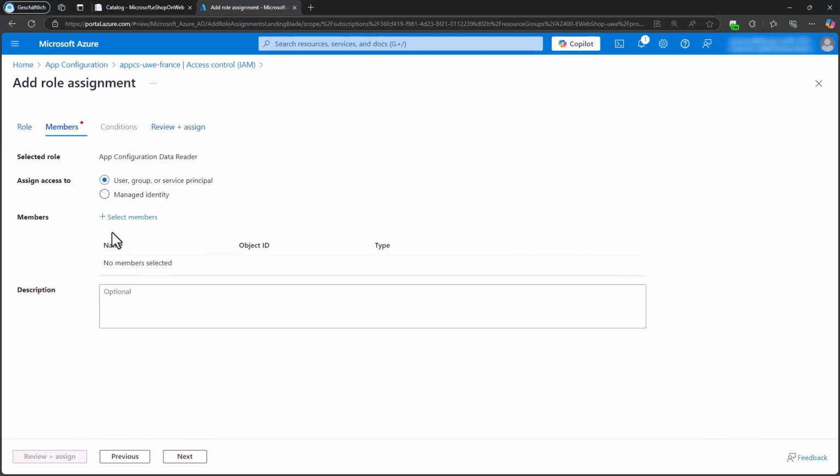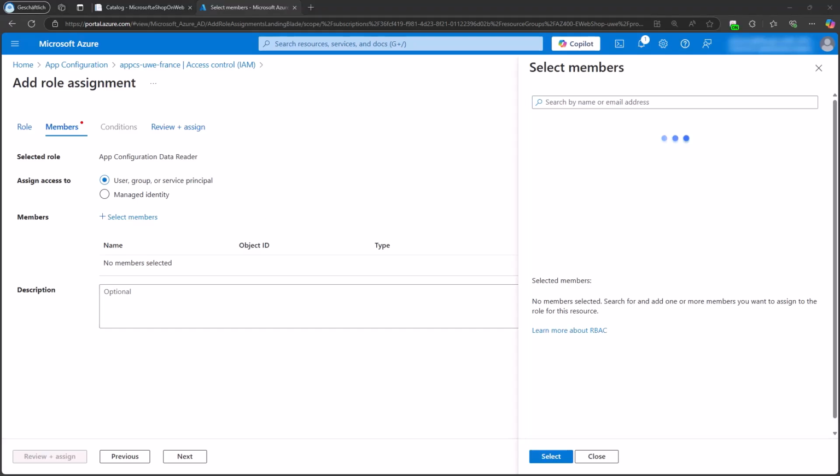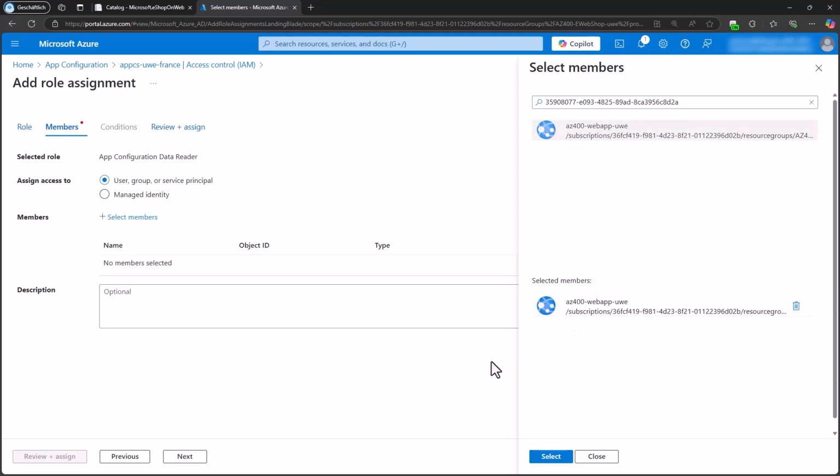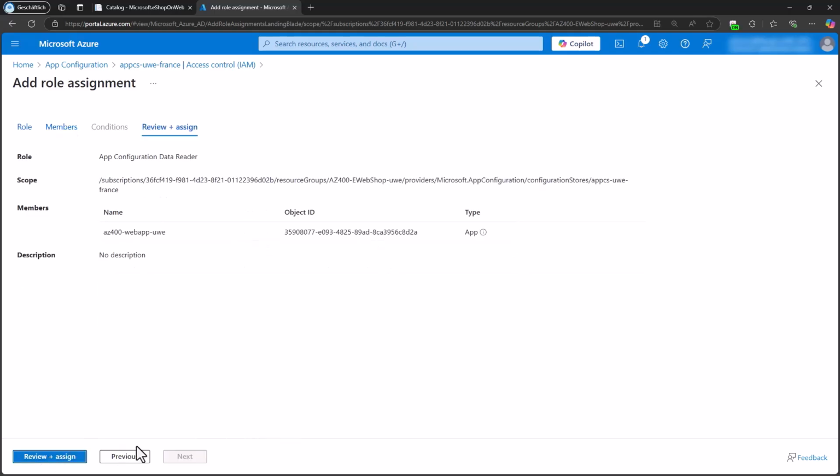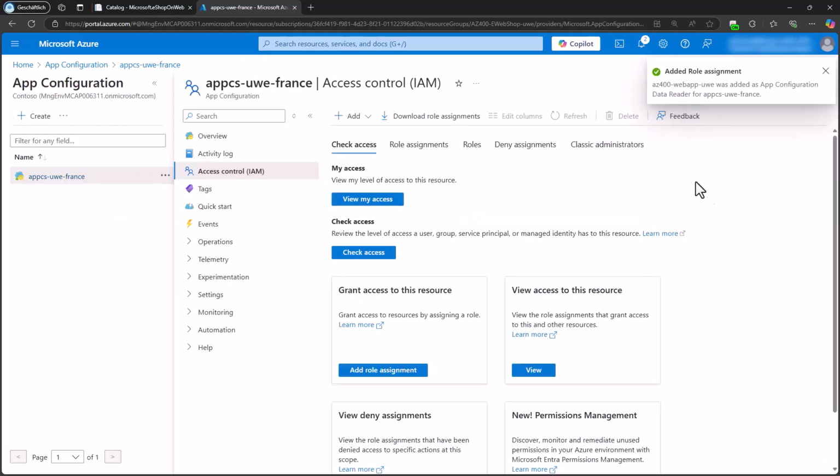We'll give our identity the permission to read settings from the app configuration service. Now we can search for the managed identity that we created earlier. This is now going to have access. And it worked. Added role assignment worked.